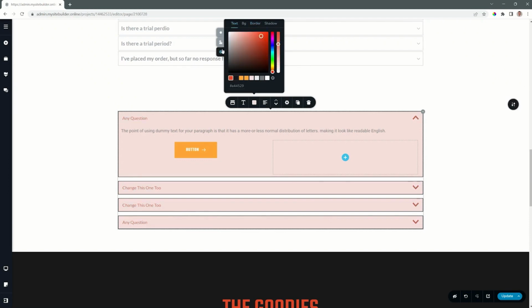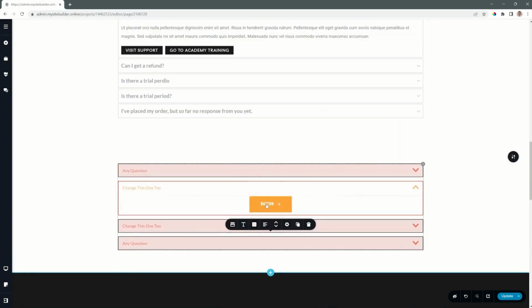And then here is the active. With this one open, if I make it active, and now you have this one that stands out very clearly from the rest. As I hover over this, you see the text turns black, and as I select it, it takes the active color styling.